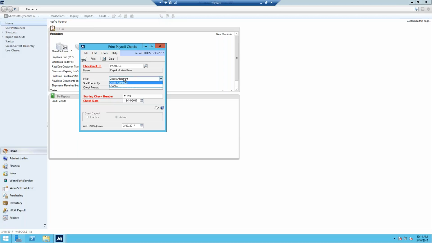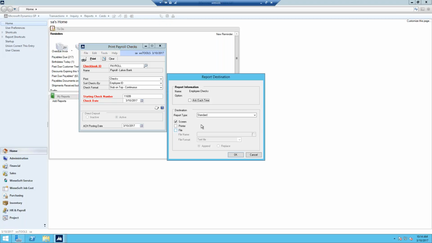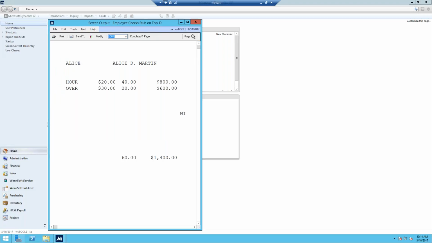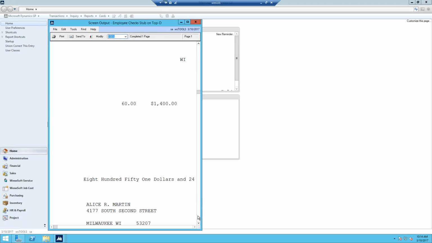And remember, guys, just a training item here. Mine is set to print my check alignment. Remember, in your setup, you can change that. You don't have to do that check alignment switch every time anymore. Okay, easy setup. Okay, it's giving me my duplicates here, so everybody pay attention. My duplicates are happening. My checks can be printing to the screen. I know you guys are going to be super excited to see these checks. There's Alice, and Pilar is probably right below her.